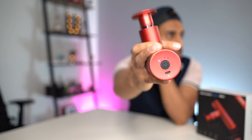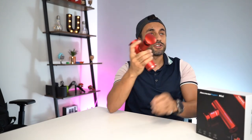So this is level one, as you can see with the blue indicator. It's so silent, I'm gonna put this towards the microphone actually. So the microphone is just above my head. It's probably gonna be very hard to hear. And then I'm gonna put it to level two.